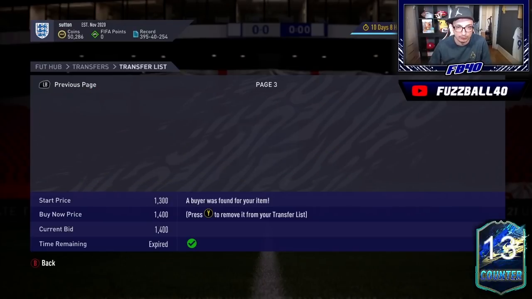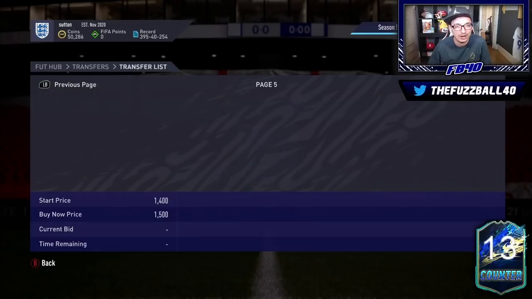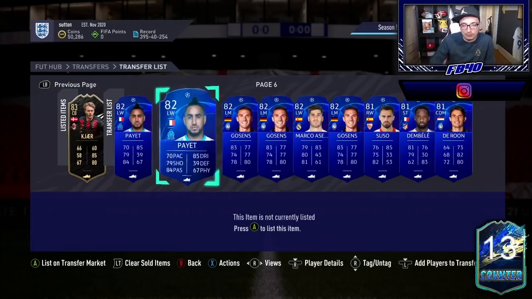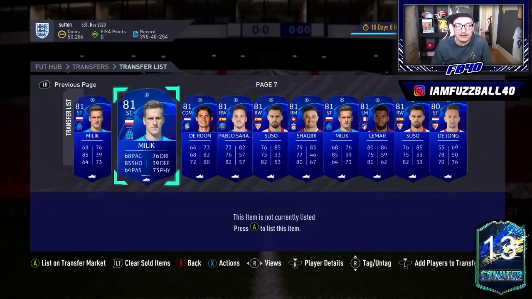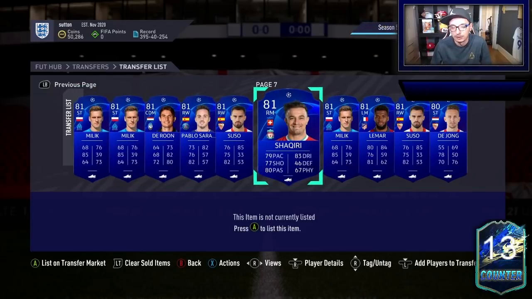So basically, we did some silver trading, which is good. But you'll see the coin total is down currently. We've still got a few things to sell. The reason the coin total is down is because I've gone and bought UCL cards. Now, I told you guys about UCL cards, and the reason why I've done the UCL cards is twofold.